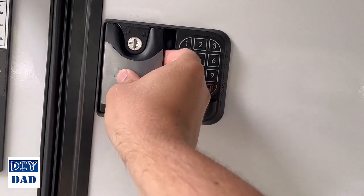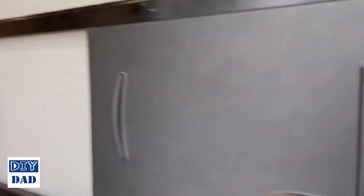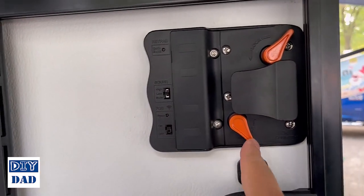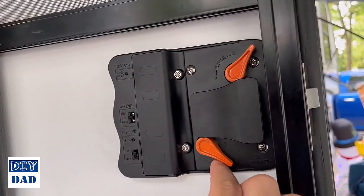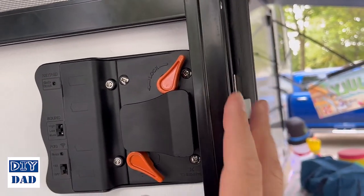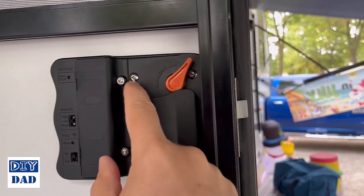From the inside then, when you're inside the camper, this lock plate has two different locks on it. This one is going to actuate the deadbolt, and then this one will actually prevent the handle from opening as well. So when you're inside, if you want that extra security, you can do that.